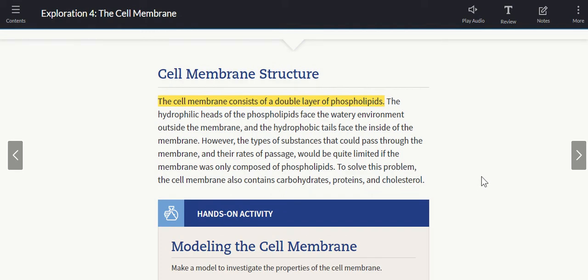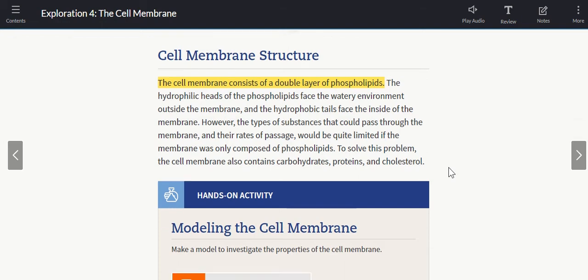The cell membrane consists of what we call a phospholipid bilayer, meaning there are two layers of phospholipids. And we learned about phospholipids in exploration 2. Phospholipids are a type of lipid, which means they're a fat. Now, because of this, they have a structure that is non-polar, and this causes some issues when it relates to the cell membrane. It impacts what types of things can pass through it and what types of things can't. But because of this, it does allow some perfect structural components.